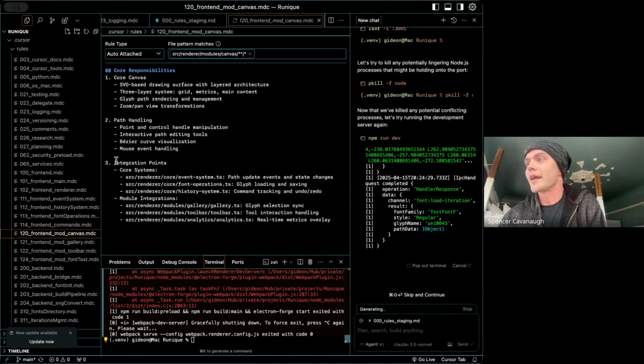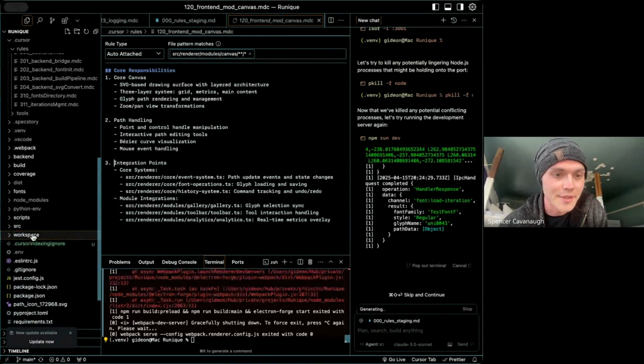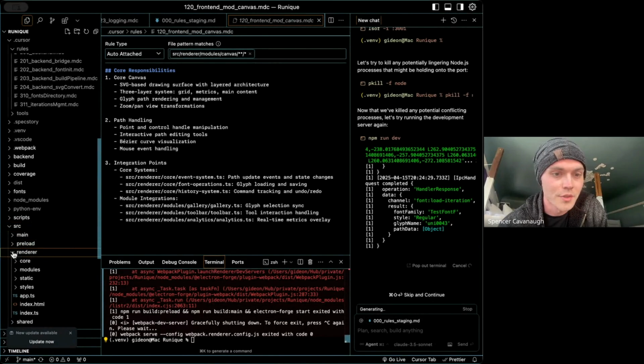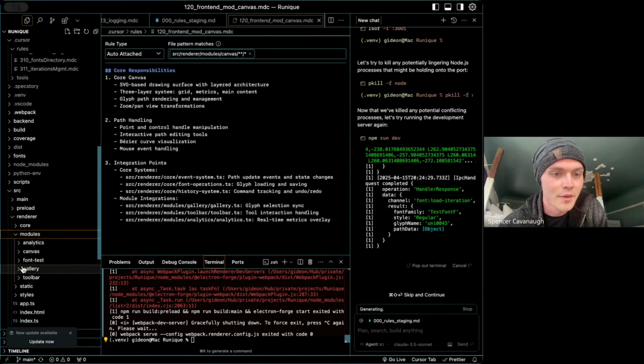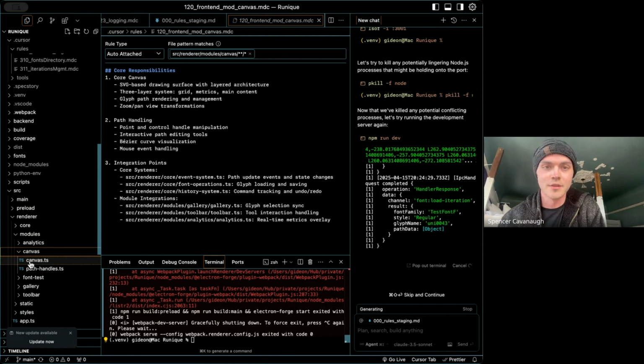And so here, for this particular file relating to the Canvas module, I have some description of integration points that relate to other files, and how the canvas.ts module here is the main file for the Canvas.